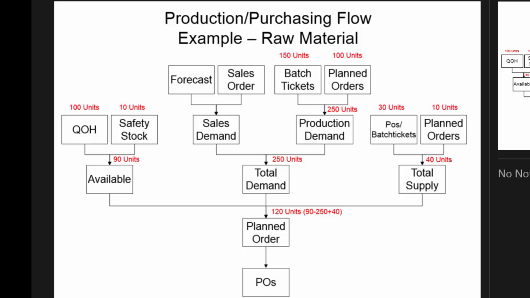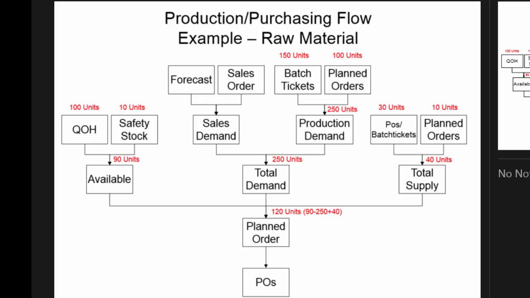If I flip over to the raw material, you just see numbers coming in a different way. I kept my quantity on hand and my safety stock consistent. I really kind of kept my total supply consistent. I just flipped to a PO, a little bit lazy, I guess. My POs are at 30, and I've got a planned order. In other words, I'm going to call the vendor, but I haven't gotten around to it yet. I haven't put in the PO, but there's a planned order already out there. That's what that's about. So I've got a total supply of 40.